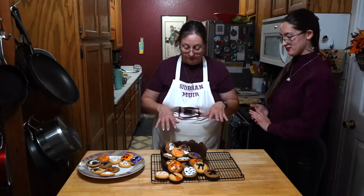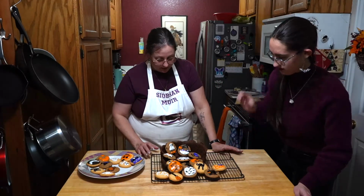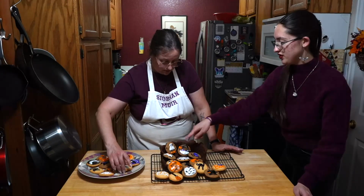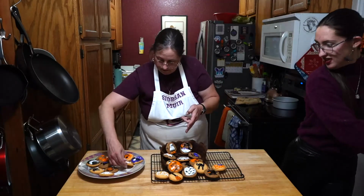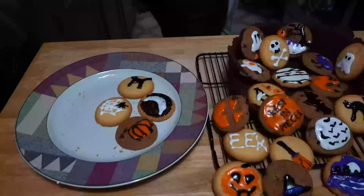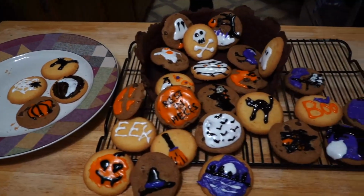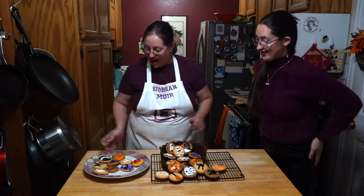So if you want to, now when they dry, they won't smear anything. Then you can stack them. So it doesn't smear. That's why I moved it, not because people shouldn't see it. They've actually dried pretty well. So this could be, you know, your bowl ended up in a Halloween graveyard and it crumbles because of age and out spill the goodies. There you go. And then of course you have plenty of other ones to enjoy.